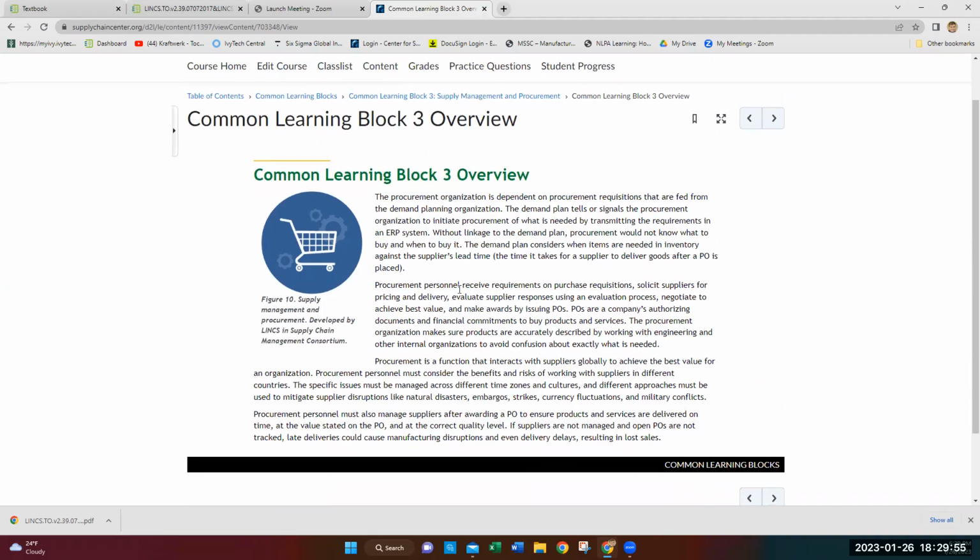Talks about personnel working in procurement, where you can think of buying, or you can think of purchasing, receive the requirements on a purchase requisition. So we're going to send them an electronic paper that tells how many of something that we need and how much it should cost for each unit and where we want it delivered. So when they're looking for this, they solicit bids from suppliers, and they find out what is the ballpark here, what's the middle.